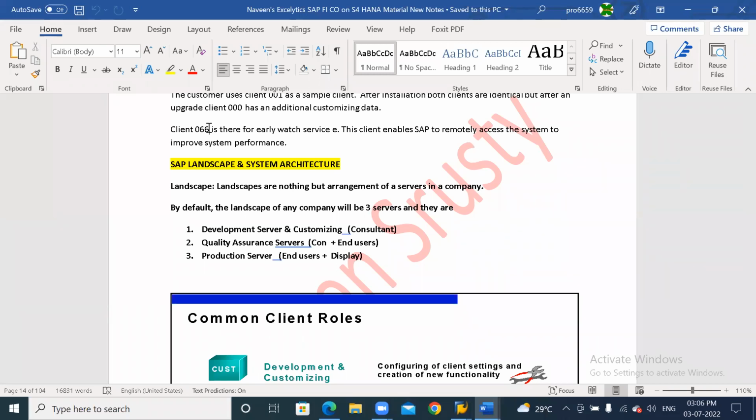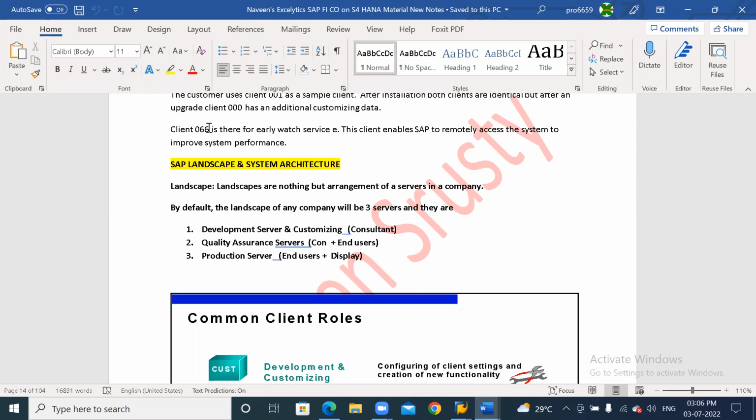So that will not be given to everyone. That's the reason we should never say that we have worked under 066. Access will be restricted for that particular client.